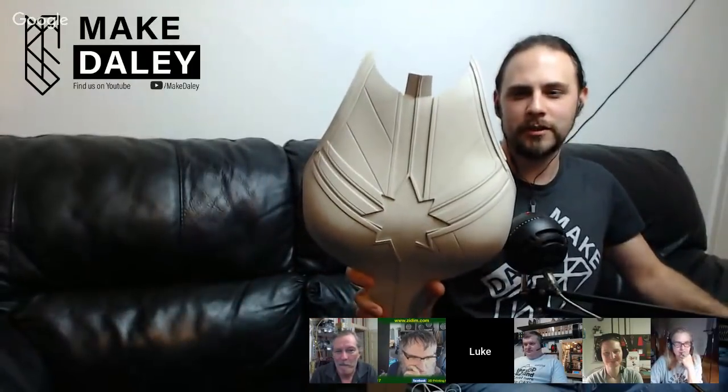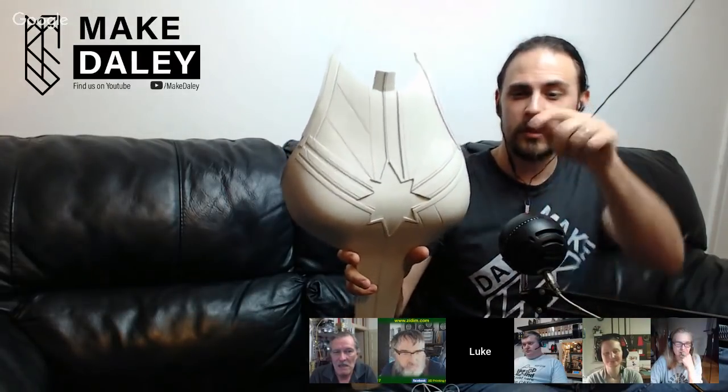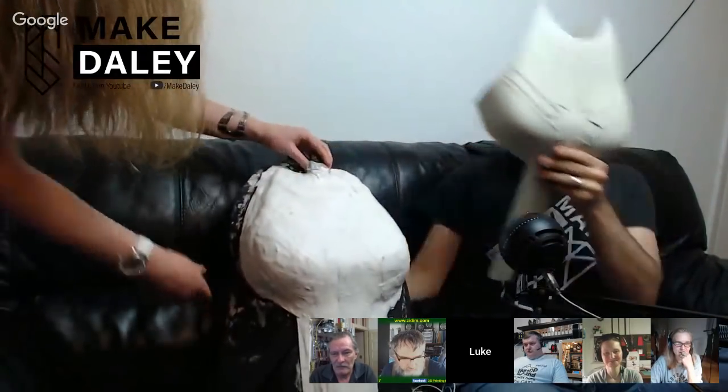So this is the Captain Marvel chest plate we'd worked on. It's actually a polyurethane cast. The first piece was just PLA, and then we sanded it, smoothed it, and made a really quick waste mold. We made a really cheap mold, basically asking what's the cheapest way we can get this into polyurethane, because polyurethane is really easy to sand compared to resin. So this was our super cheap, do it in a weekend mold.